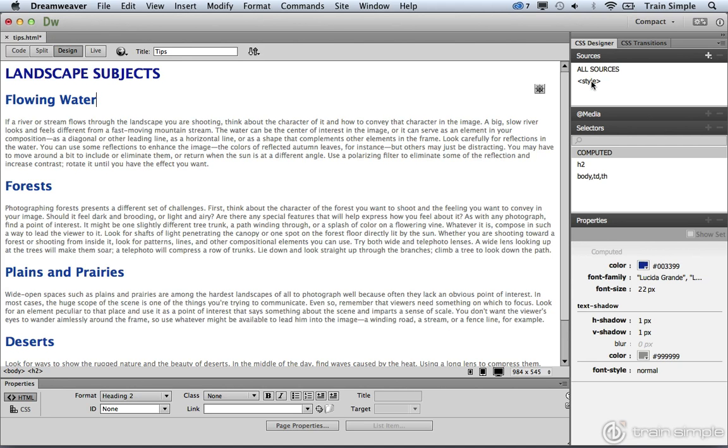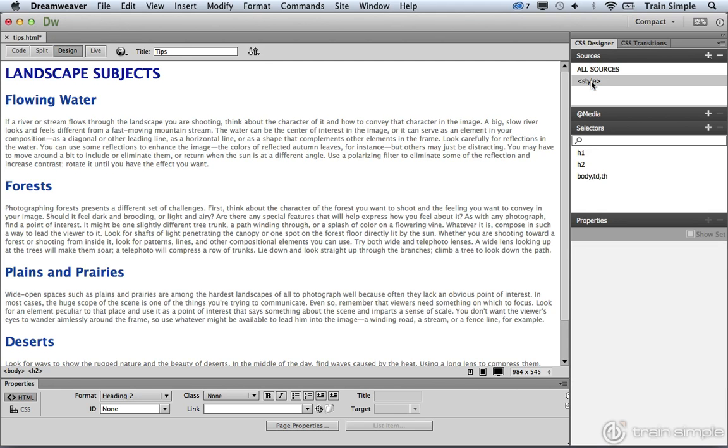So the first thing that you want to do is make sure that you have the correct source selected. In this case, it's the style tag. Then you can come over to the selectors section and click the plus sign. Now, it may generate a descendant selector for you by default. You may have nothing but a blinking cursor. Whatever the case may be, you want to get rid of anything that's there, and then you want to name your selector. Now, we want to call this selector highlight, but it's a class selector, so we have to use the proper CSS syntax, which is putting a period in front of the selector name.